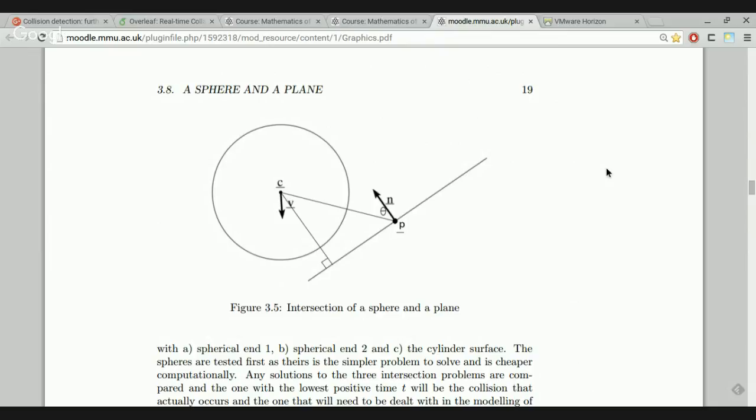There's the moving sphere as well. To describe the moving sphere, we need to locate its center. So C will be the position vector at the center of the sphere, and we're going to send it on a linear trajectory. So we should know some initial location of the center, and we should have a velocity vector for the center. Then we also need to know how big the sphere is, what the radius is. That's a complete setup of the problem: reference point and normal vector for the plane, initial position vector at the center of the sphere, a velocity vector for the sphere, and a radius for the sphere. All that information specifies the problem.